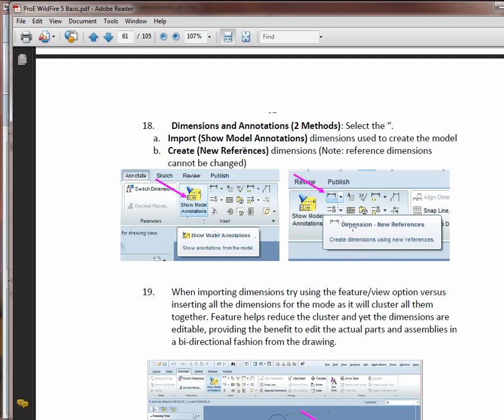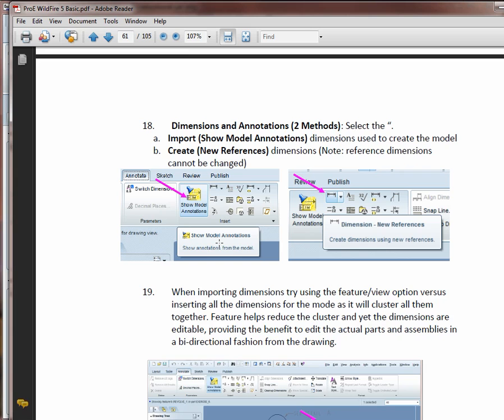And then there's just the standard dimension or new reference you could add, and you could just basically click on edges like if you were just working on AutoCAD or any other types of system. It will take the dimension and have it appear whatever the length of a line is, or the radius of an arc, and things like that. The main difference between the two is that these Show Model Annotations can actually be modified just by simply double-clicking on them. You could, in the drawing, change them, and it will update the part or the assembly, and so on and so forth.